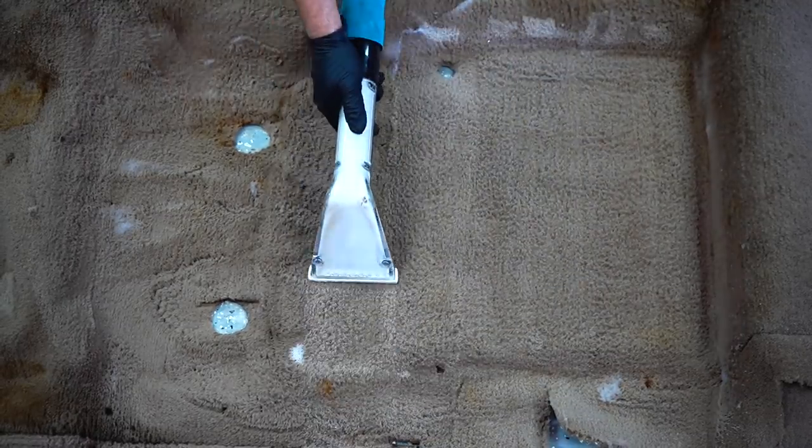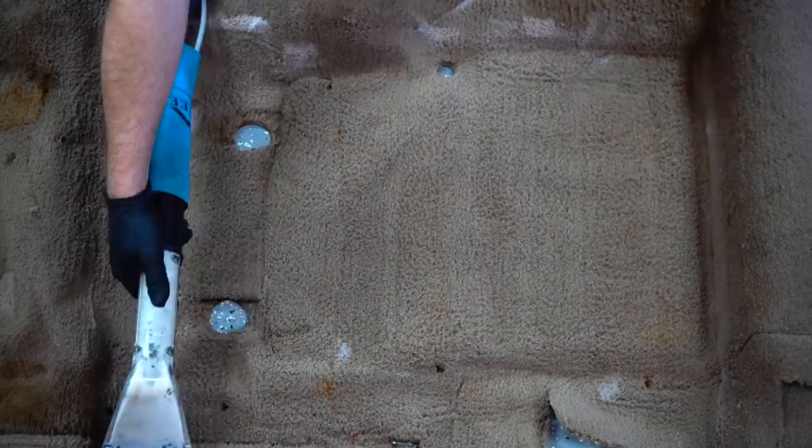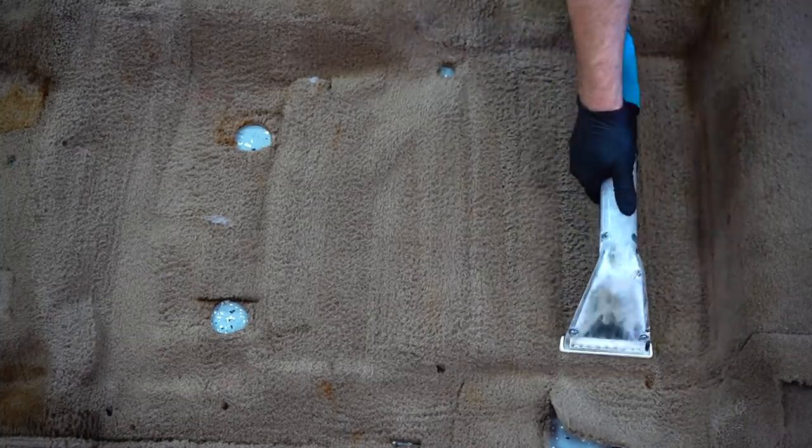So yes, it would be cheaper to go ahead and replace the carpets, but as a detailer, that seems kind of pointless to me, because the whole purpose of these videos is to show you guys how well cleaning can actually do for a vehicle, and a lot of things do not need to be replaced. So that is why I do not replace them in my videos. But yes, to answer a lot of your questions, it would be cheaper to go ahead and replace it.